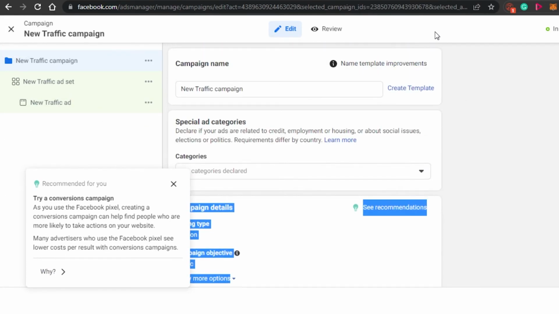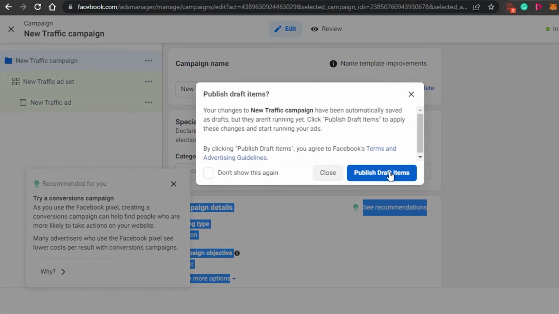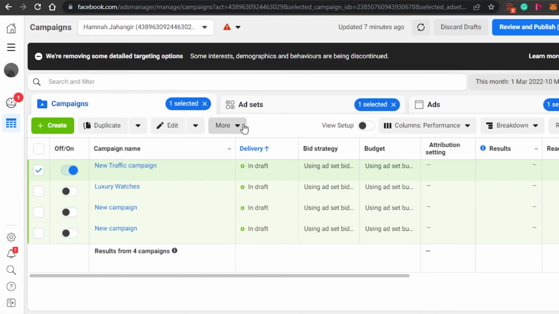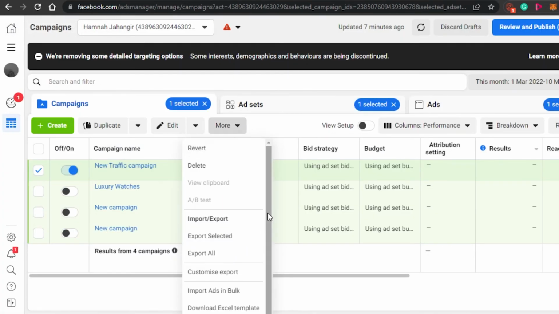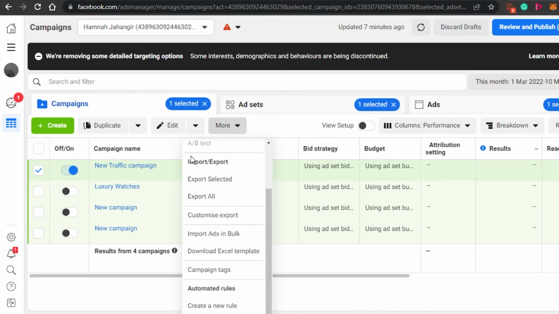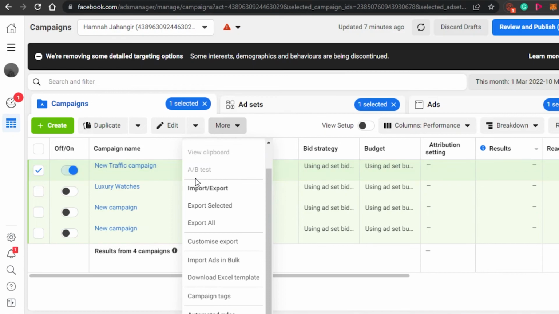promote your business. We can also create A/B split testing on Facebook. This is actually pretty amazing. Let me actually show you. If we go to more right here, you can see we have the option of A/B split testing right here. What happens in A/B split testing is that we can actually run two ads at the same time. We have ad one and then we have ad two, and we create a campaign with both of these ads running at the same time, and then we compare their results.